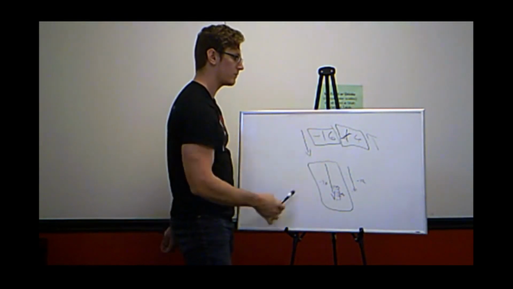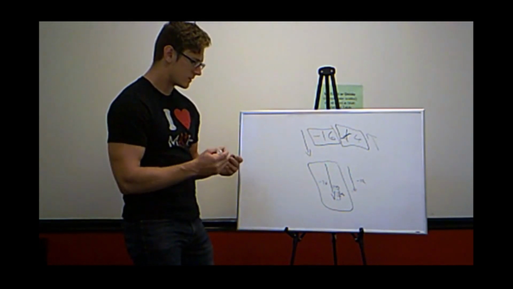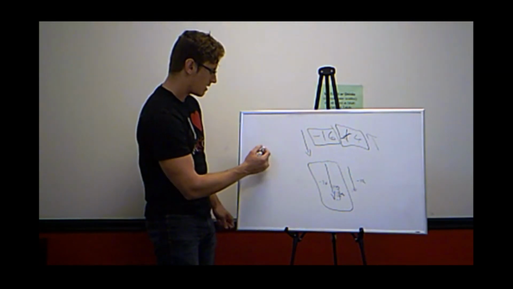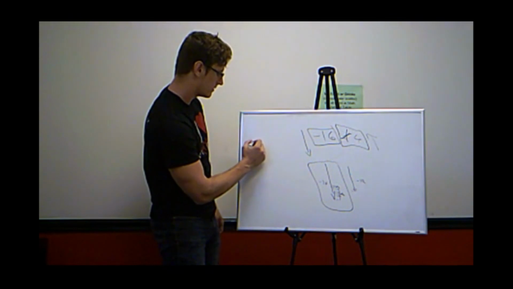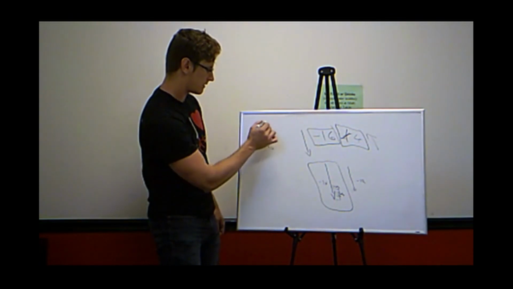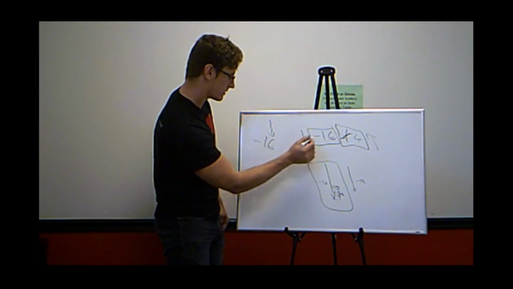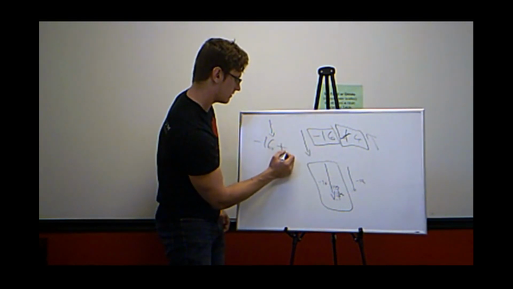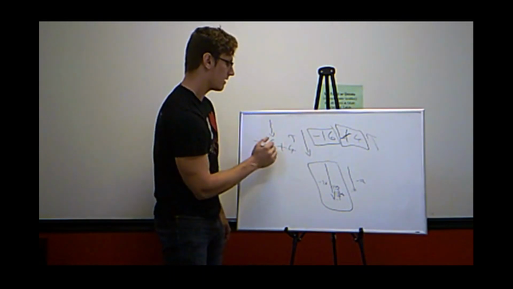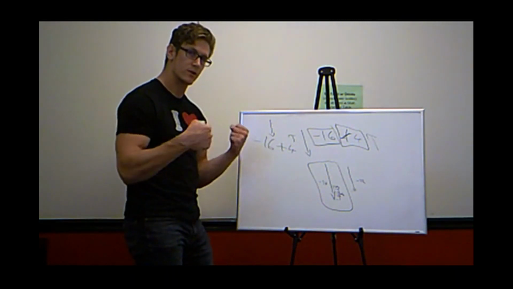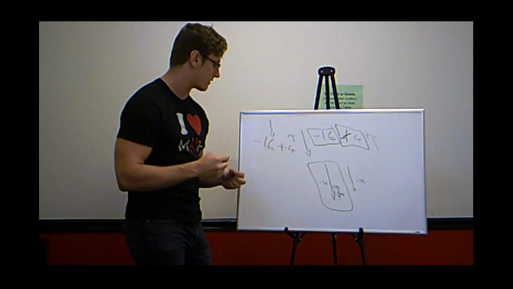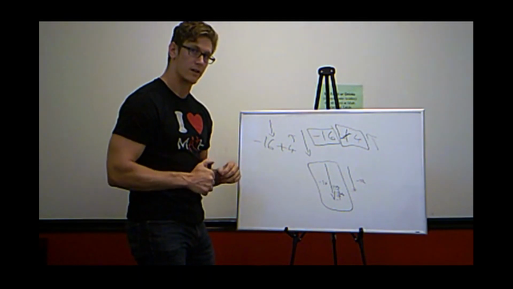So they cancel out. In essence, if we have a negative number, it's going to be decreasing. And if we have a positive number, which this becomes a positive, it increases. We just have to look at if the numbers work together or if they work against each other, and then that can help us figure out our final answer.